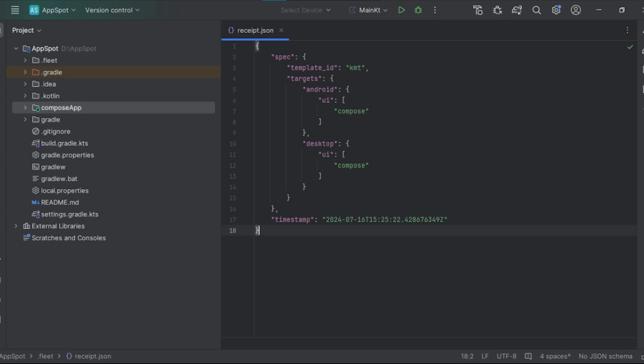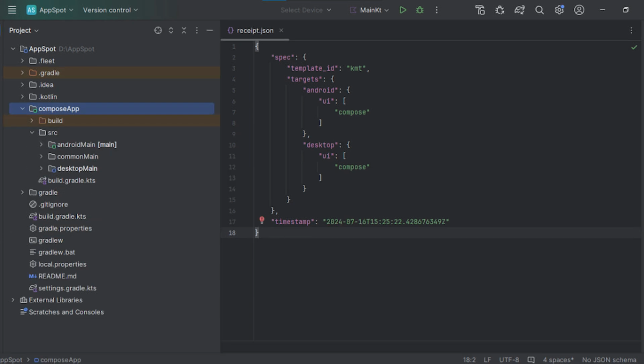There are some things about Gradle that, if you come from Android development, you should already have some idea about what it does in an application project. But if it's not clear to you, I will make another video to explain everything completely, so I will skip talking about Gradle here. The last thing you need to know before going to the composeApp is gradlew. As you can see, we have two of them. One is written in Bash, which is for running your app on Linux, and the other one is written in Batch, which is for running your application on Windows.